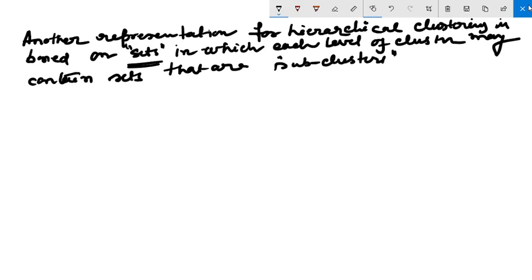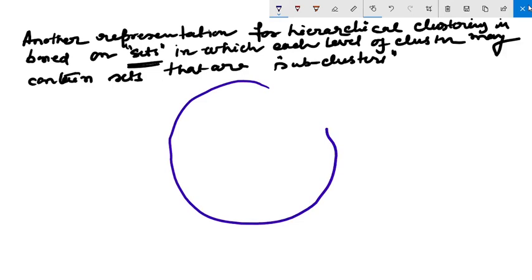such as below. So let's draw a figure through which we will understand how we can represent in terms of sets. So sets representation of hierarchical clustering. Okay, this might be a new information for you. So let's say this is my larger cluster, singleton cluster, which we will get at the end after merging all the subsequent clusters in a hierarchical fashion.